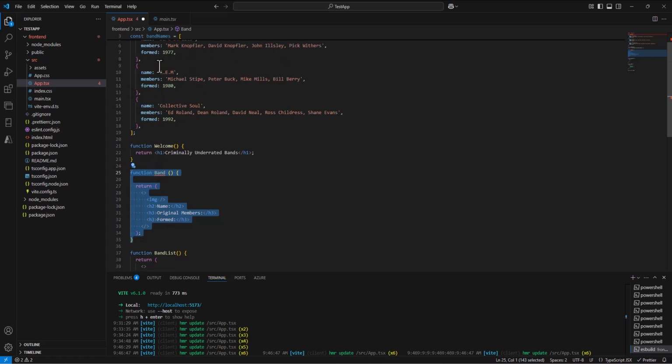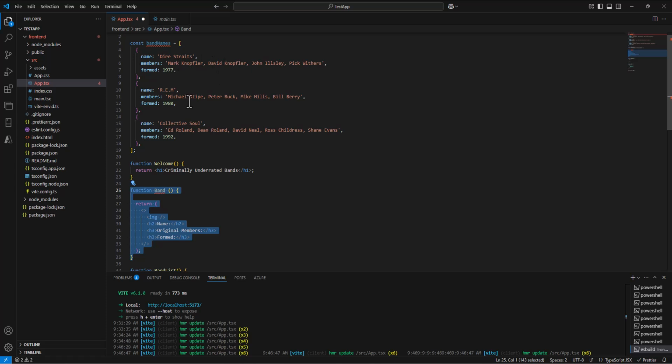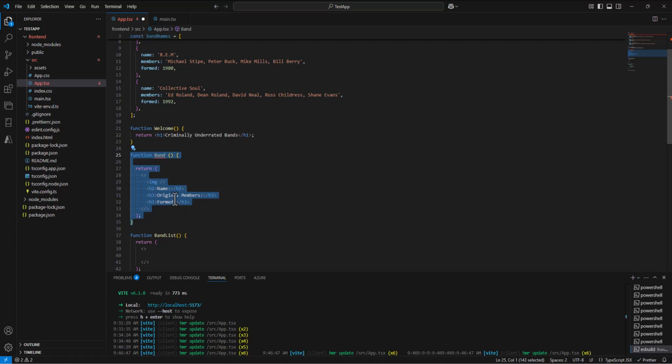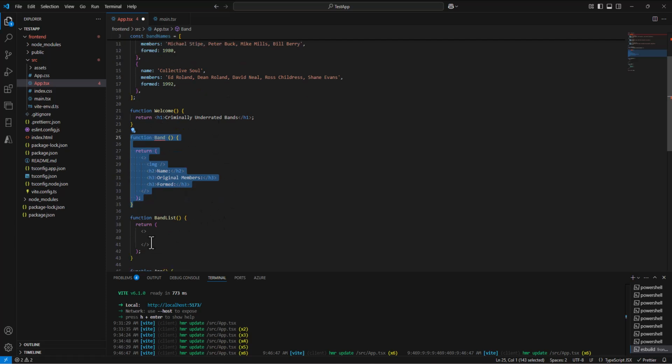We're going to create a little loop that goes through each entry and just populates this information as it loops through, and that information, the loop, so to speak, is going to be in this band list that's going to go get a band, get a band, get a band. By grabbing one of the objects and passing it to the band, it'll go form that information that we want and then print it out here in our band list. So that's the ultimate goal of what we're doing. Let's see if we can make it happen.